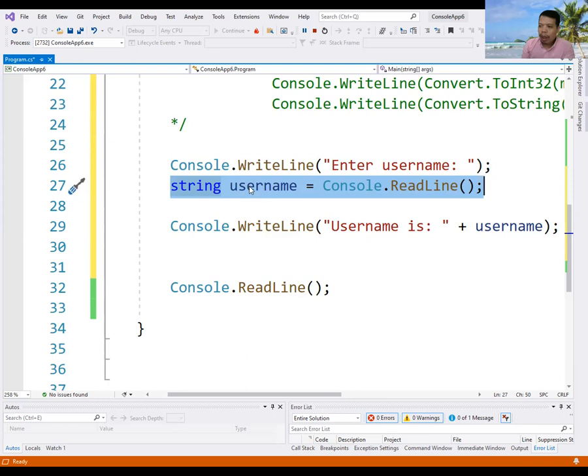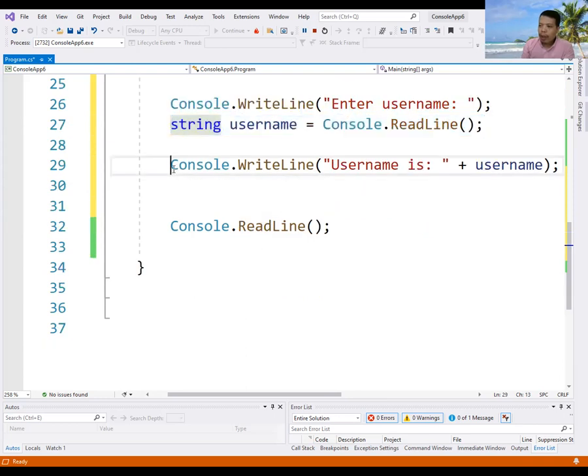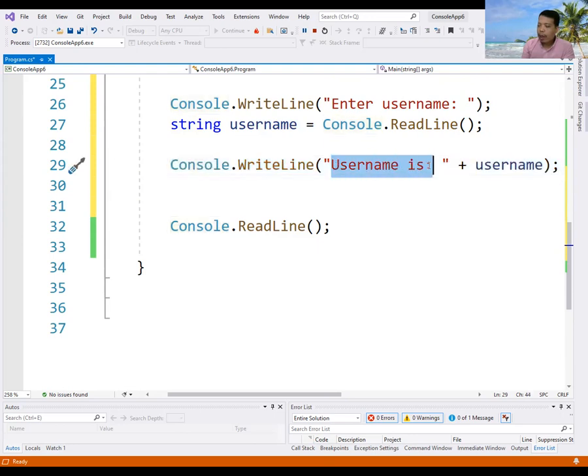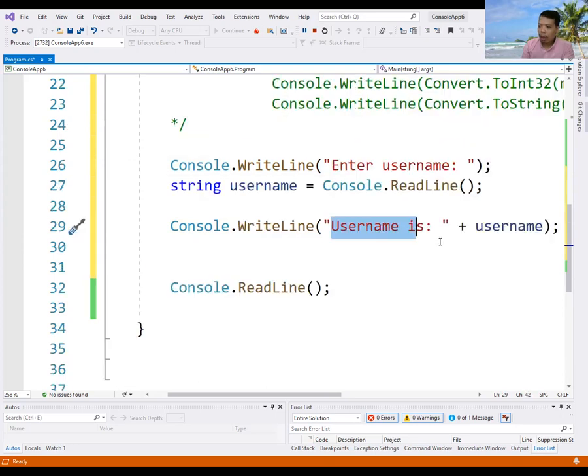Then the statement Console.WriteLine "Username is" plus username means that when we execute this program, it will display the username entered by the user. For example, if I enter Rod, the output is "Username is Rod".